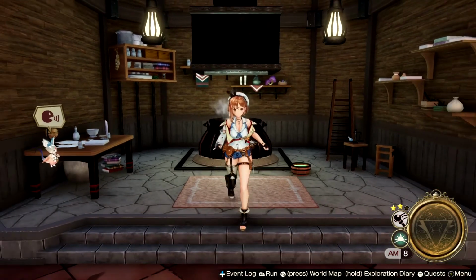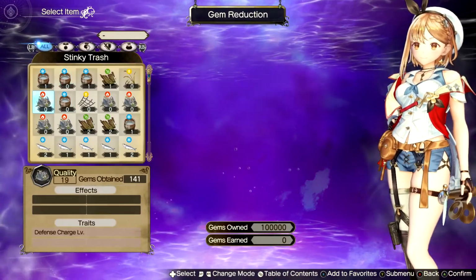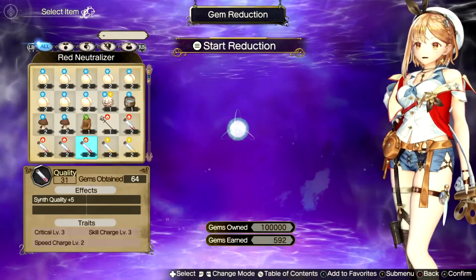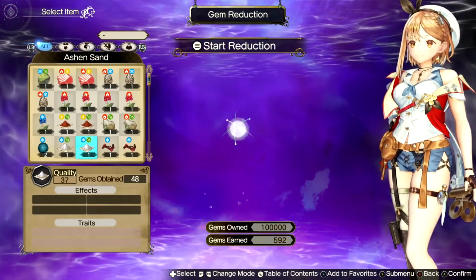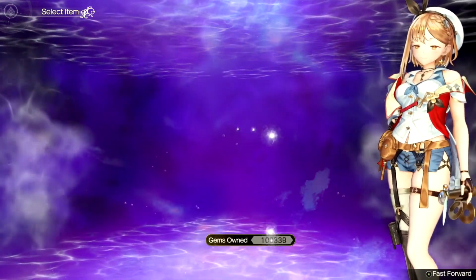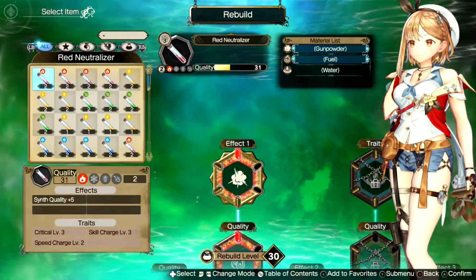Alright. So that changed a lot. So that means we have item rebuild and gem reduction next to the synthesis. Alright, let's just dump a few of these zero items, because let's be honest, the chance of me using those in a recipe is zero. Gems owned 100,000. Okay, that's probably from the deluxe edition that I bought of this game. Confirm? Alright. Rebuild level 30.